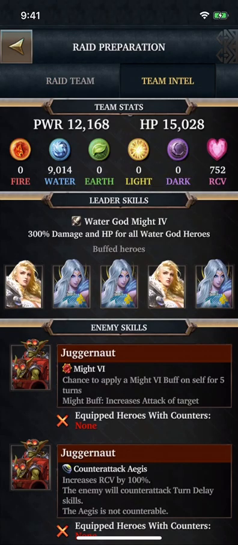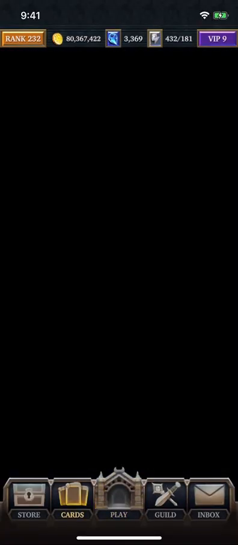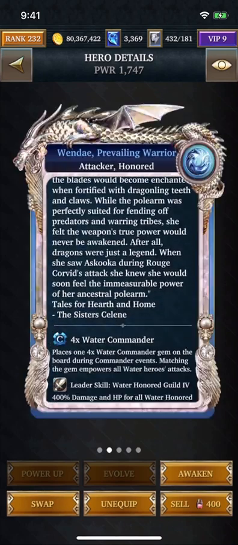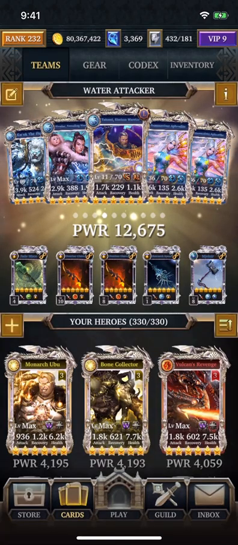is because Juggernaut has Might as its skill. Now with Might, every attack that he deals is going to increase in damage. So with 1 key, you're not going to survive very long, at most 2 hits. And so in that case, Wendy is a really good card. Not only does she give you a revive, you also get the counter skill for Might. So she counters Might, and she has revive. And so it's a pretty good card to have for this particular boss.